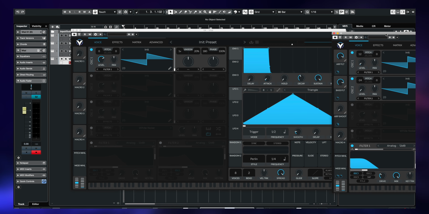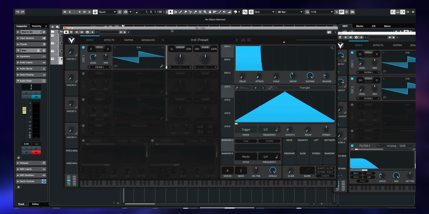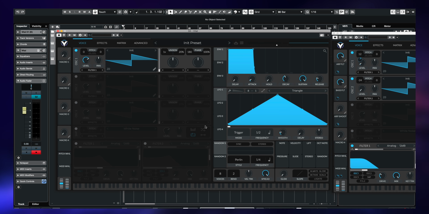So you don't have to watch me tediously program this, but I'll explain how I did this. Starting with the arpeggio, this is really just as simple as programming something the normal way that you do through MIDI, or exporting an arpeggio that's not too complex, so you're not making too much work for yourself. And then you can obviously recreate it here in Vital.